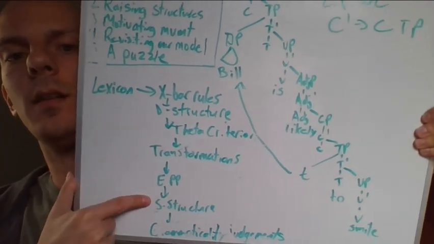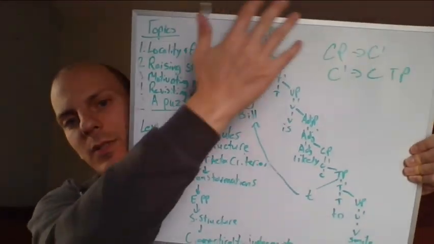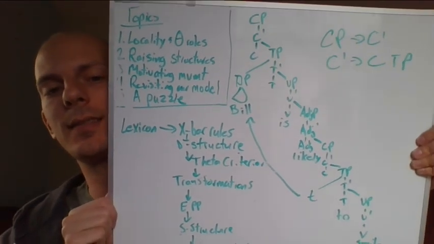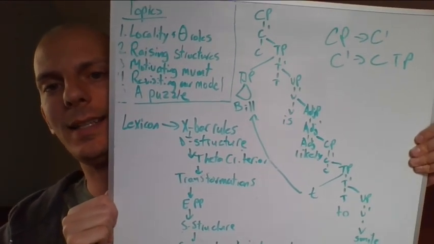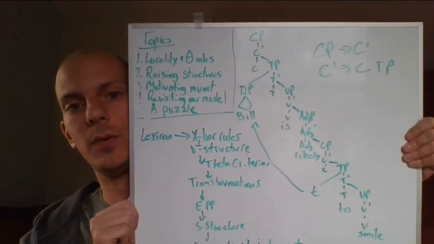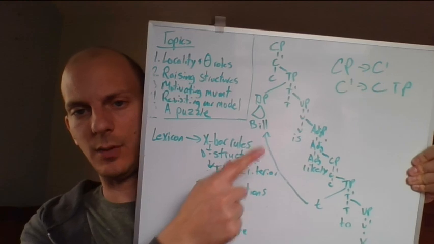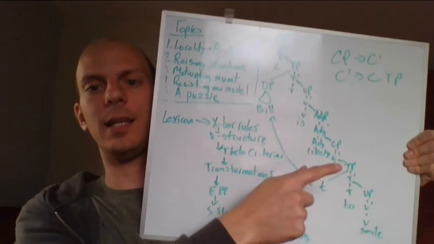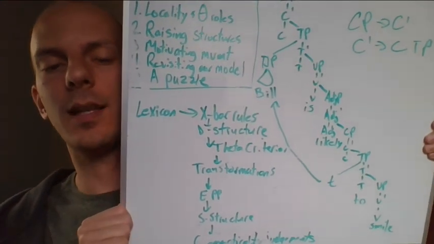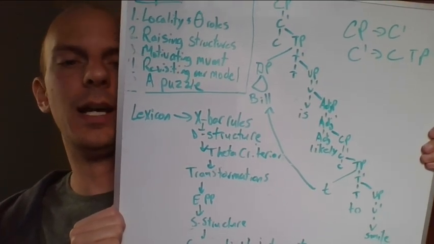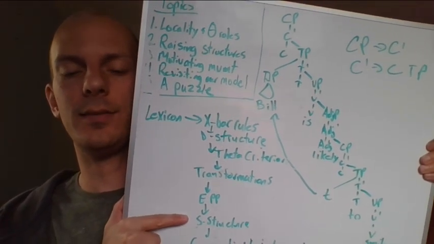Now we get to what's called the S structure. It's the surface structure, and the S structure is what gets pronounced. This is how we actually say the sentence. Is this, double check, how we actually say the sentence? Bill is likely to smile? Yeah, Bill is likely to smile. That totally works. So that passes. It doesn't really pass. It's not a constraint. It just shows us the S structure.